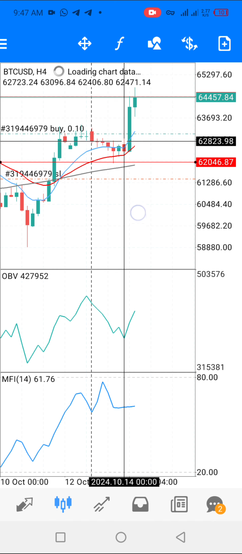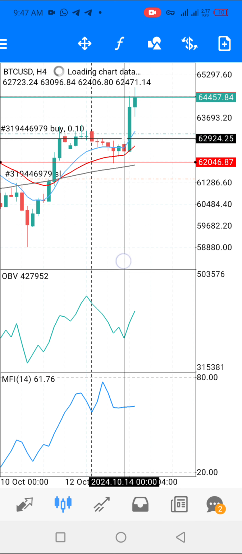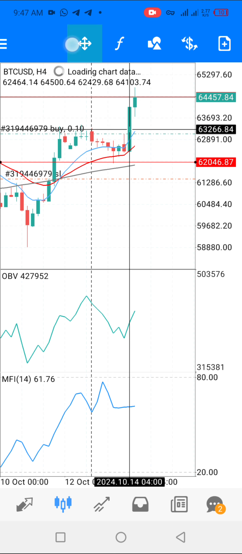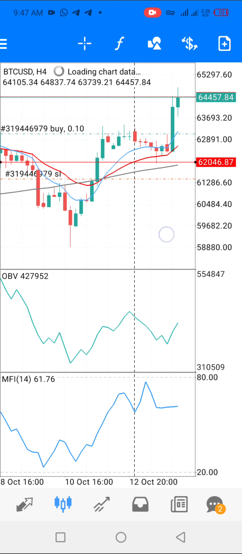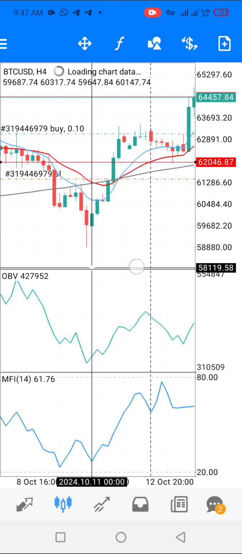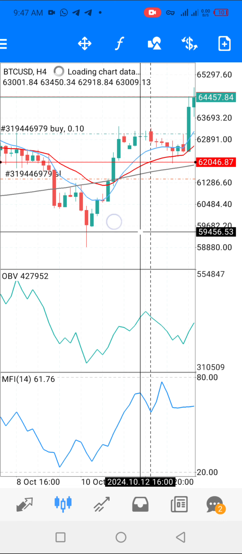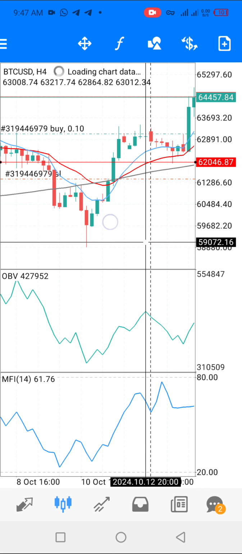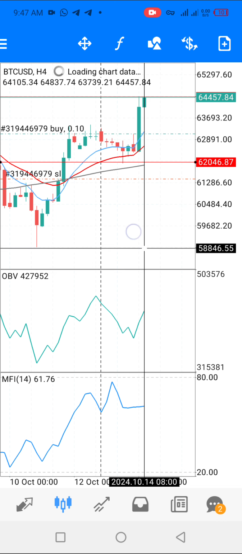So we can see as I've entered this trade, it is moving up in my favor and I'm buying already. So I'm in this trade. I will continue remaining in this trade once the blue indicator is above the red indicator. I will not leave this trade until the red indicator goes back up and the blue indicator is down. Then I'll exit my trade.